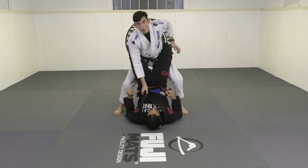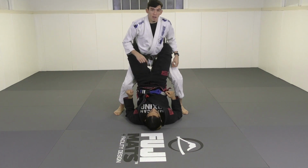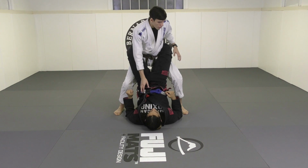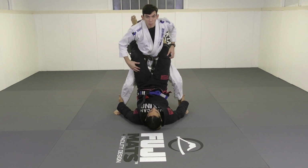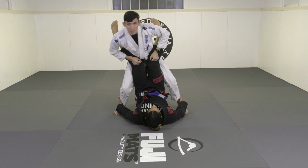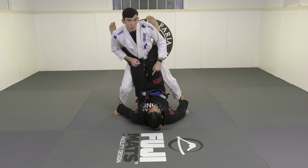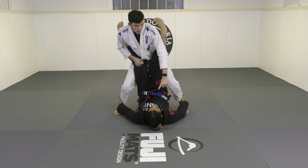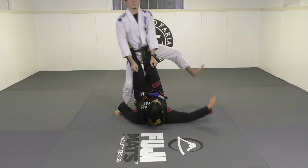I have maybe a collar or pants. Let's not even focus too much on that. The first method that I use to get out is a little bit more acrobatic. When he goes to grab my ankles, I know he has to open his guard. So typically what I do is grab both his pants, and when he goes to sweep, I lean heavy to my right. My left foot, since I'm leaning to my right, is going to go up and out towards his ribs and armpits, like this.